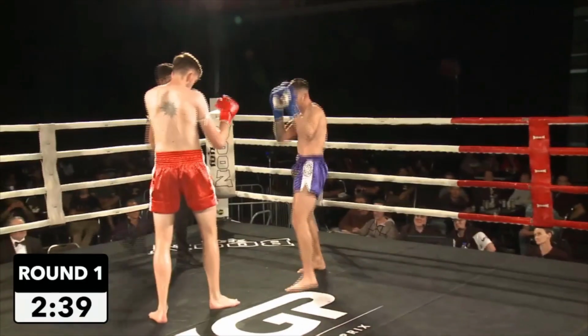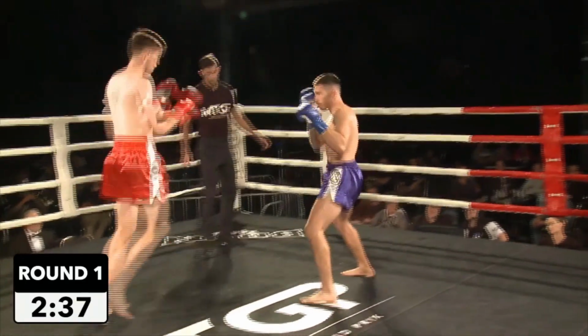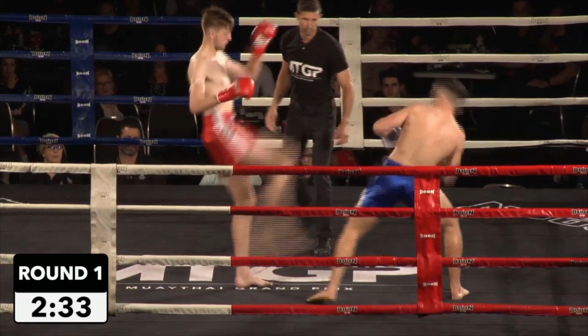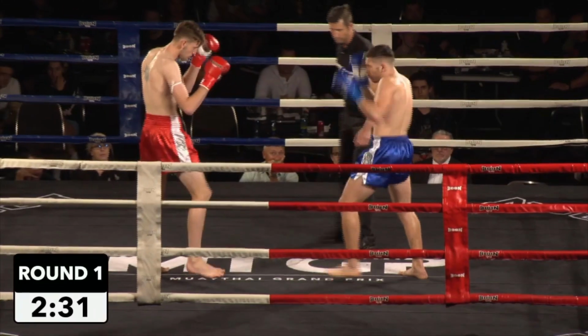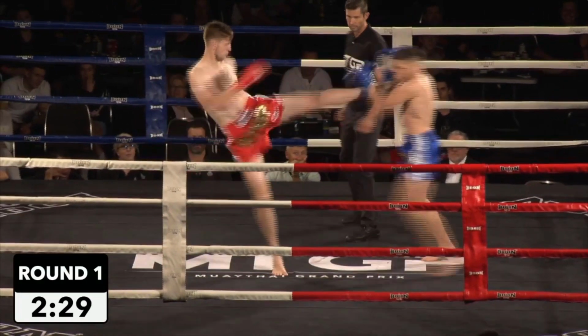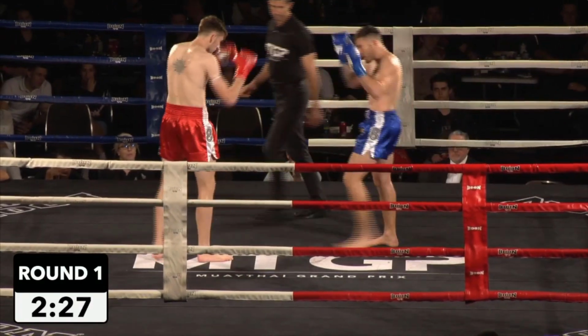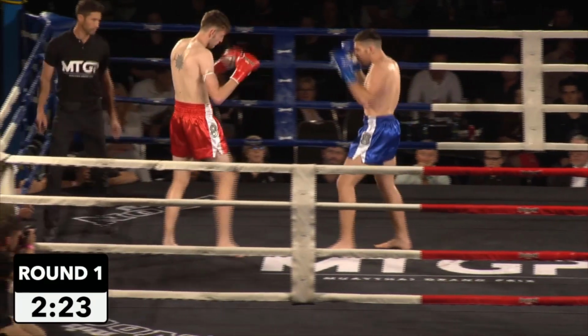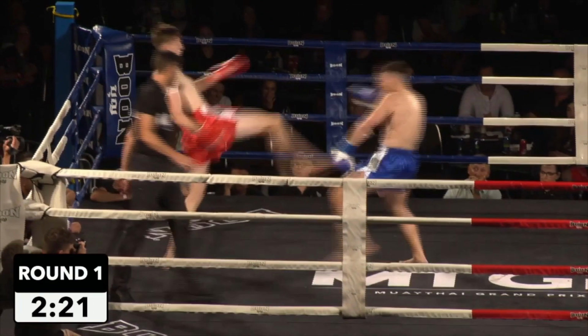George Mann in the southpaw stance, and again, you're right, they're taking their time early. We've seen a lot of fighters go right at it from the opening bell, but five 3-minute rounds ahead of them. They're certainly taking their time, and again, George is going to look to use that high left kick and low kick, as we just saw at the perfect timing. Yeah, George is real good.